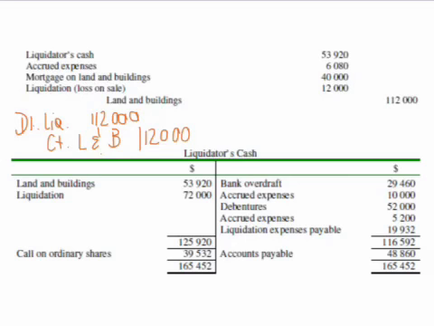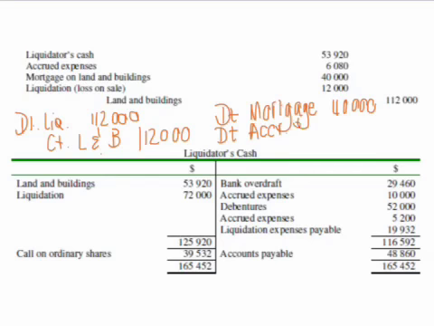So the carrying amount of the land and buildings, and then you'll record the proceeds from the realization of this asset, net the amount that has been owed, so settling the mortgage holder's claim, including any interest balances owed to him. So you'll debit the mortgage, the liability of $40,000. Under accrued expenses, there's an amount relating to interest that is also due to him.